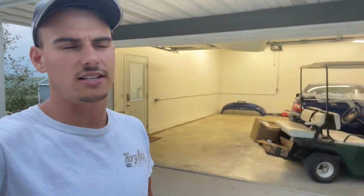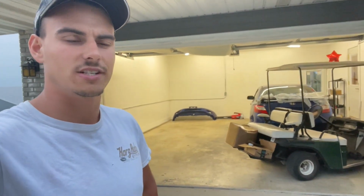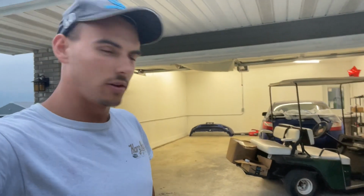So it's gotten a little darker outside. I don't know if you can see the sky. Looks like a storm is coming in. So I moved everything into the garage and I had a vehicle here, but I think it'll be okay. And I can just leave the other whip outside with the windows up.